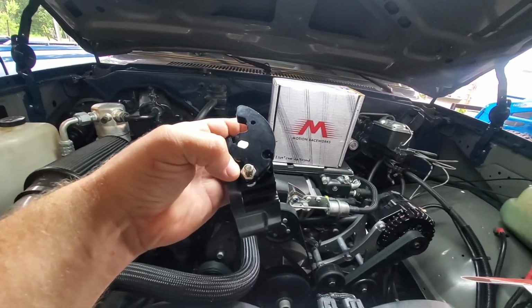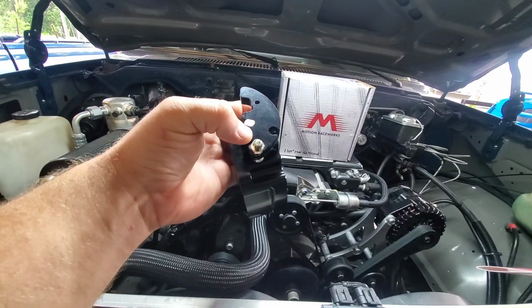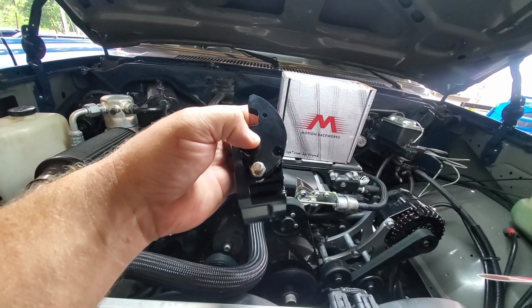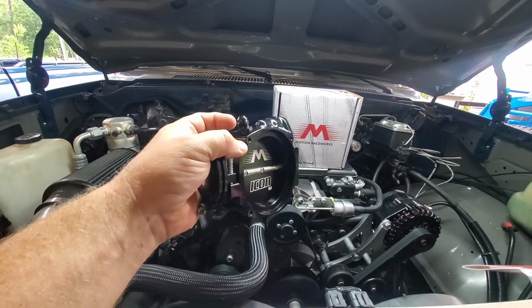As luck would have it, one thing actually went my way. Motion puts two holes in here for the cable barrel to hook in, and that one worked out perfect for the center line, the distance from the center of the throttle shaft, so that it pulls at the correct ratio. Really lucky on that. Pure luck, because it was not designed for a 700R4, I promise.